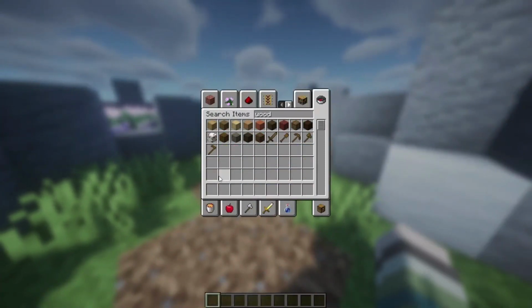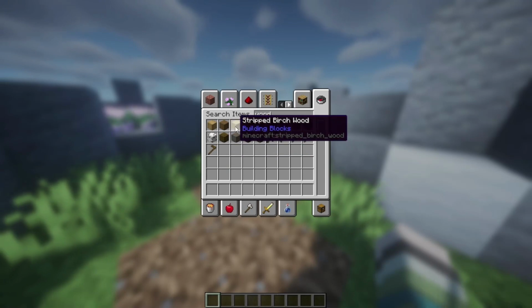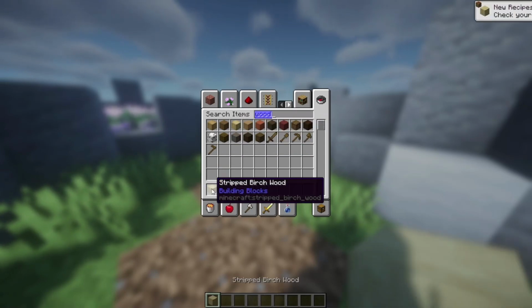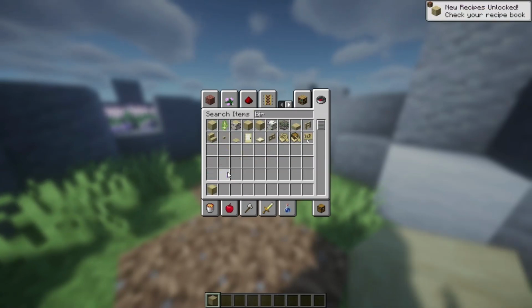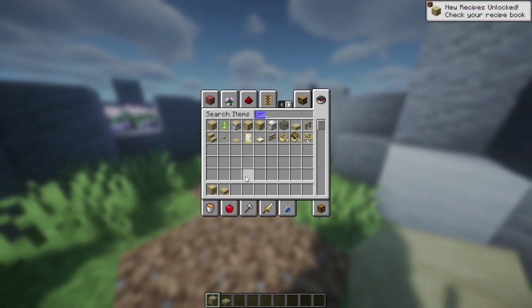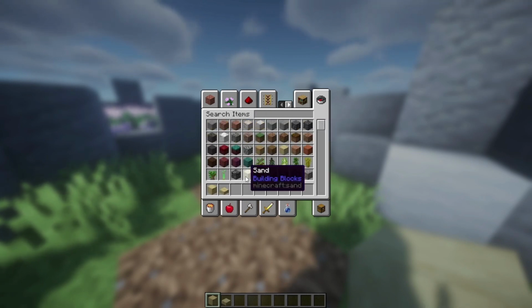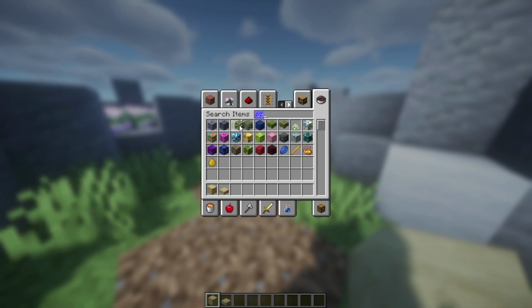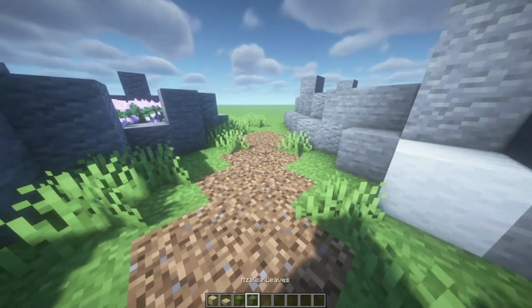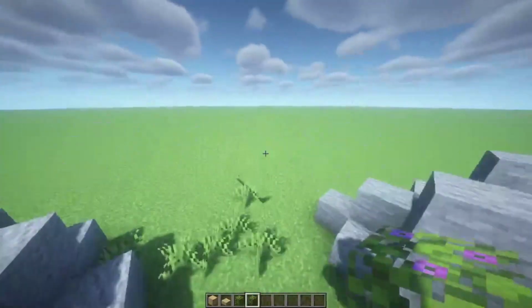So it makes it a lot easier. Let's see. I think we're gonna go with some stripped birch, along with birch slabs, and then azalea leaves, so that we can also sprinkle in a bit of the flowering azalea.